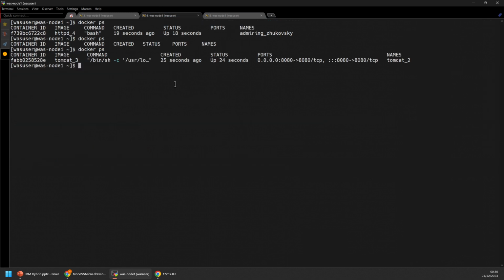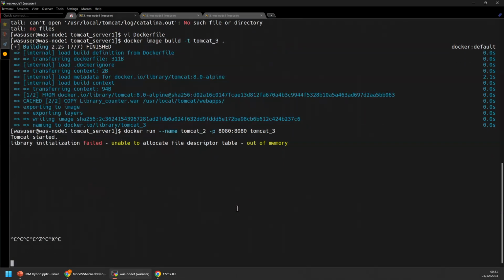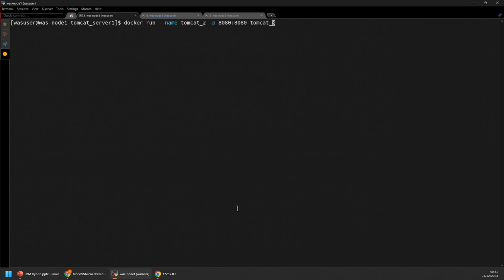So I'm going to do a ps, and then you see the container running, right? So docker stop the name of the container. As a workaround for your memory issue, we have a workaround for that. So I will show you that command. So instead of running this, what you can do is you can do a ulimit.